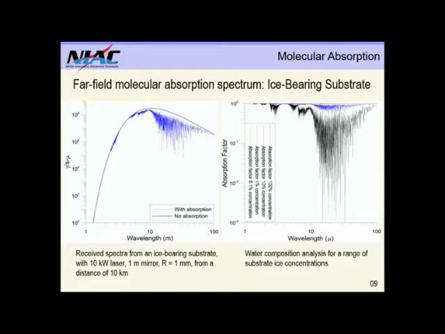And so, for instance, in this one particular simulation, we used a substrate that had varying concentrations of ice. You can see the red line up there. I think the red line is 1% ice, and so 1% ice is going to be tough to see in this scenario. In other scenarios, we could probably see it pretty easily, but by the time you get to 10% ice, right, the bulk composition kind of a thing, you can clearly see that the models predict we're going to see some absorption. Of course, 100% ice, we're going to see it very easily.